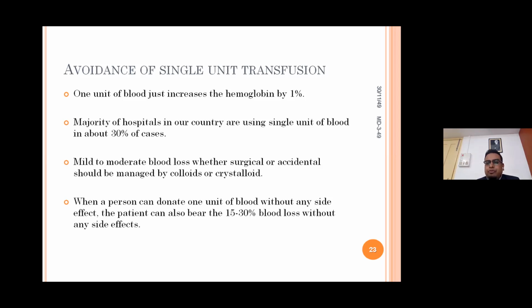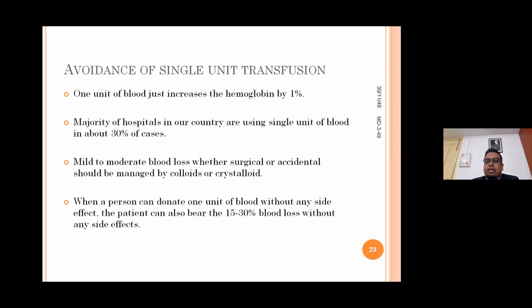So if the clinician feels that the patient will recover with 1 unit of transfusion, that may not be right always. One unit of transfusion will actually not have any benefit in the patient. If at all the patient requires blood, then maybe he will require 2 units or more. Single unit is equivalent to no transfusion. It is said that single unit transfusion is equivalent to no transfusion at all.